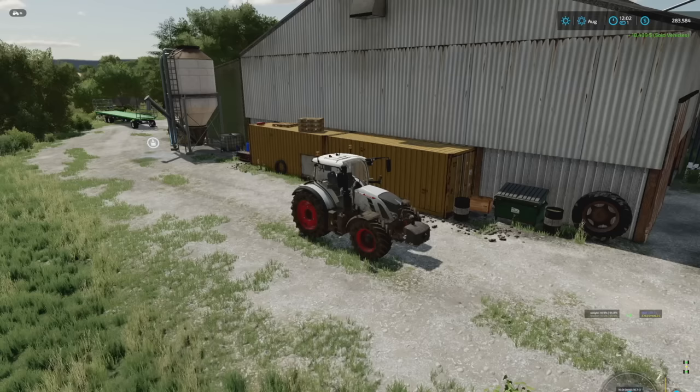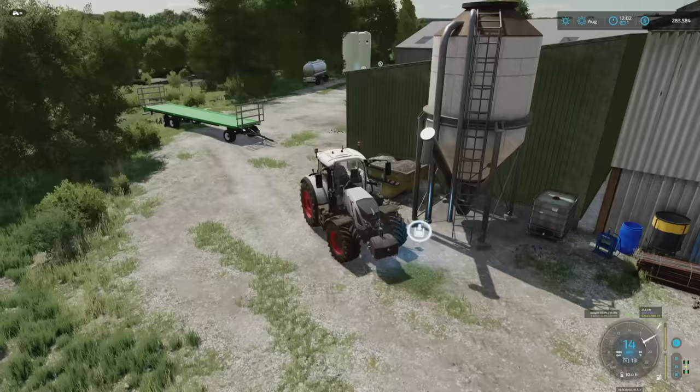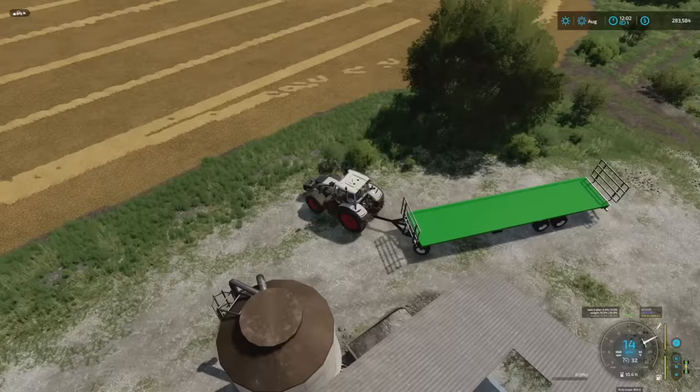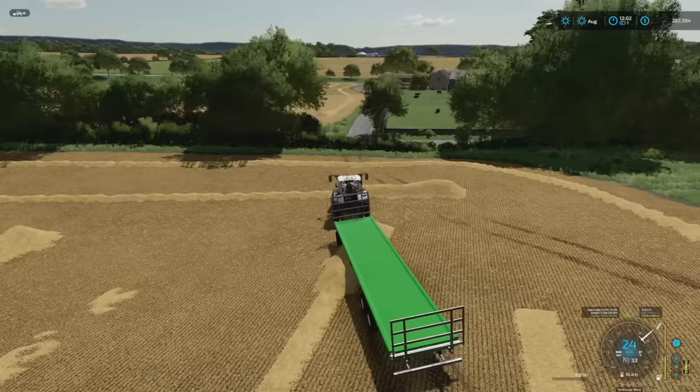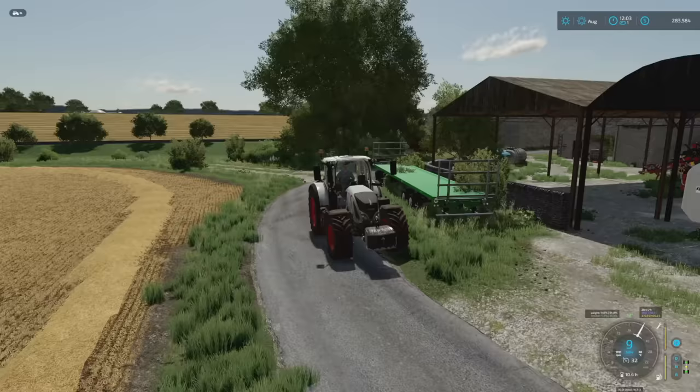Now, this is longer, and I was worried about this from the start. We were going to buy this one. I decided not to, but we've done it anyways. The Ponge or Pong? I don't know. Pokey? I have no idea how to say it. That word right there. This holds 32 bales, which is incredible. There is a bit of an issue. It's big. It's very, very long, and I'm not sure that this is going to be the right trailer for this map. That being said, I'm going to do everything I can to make it work. Yeah, but we don't need it right now.